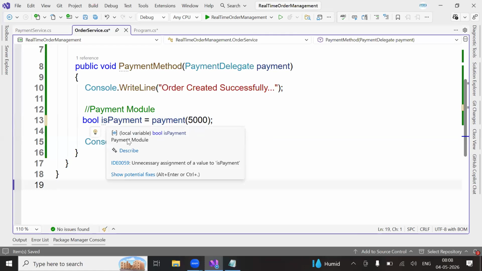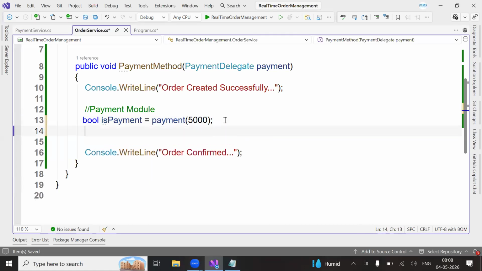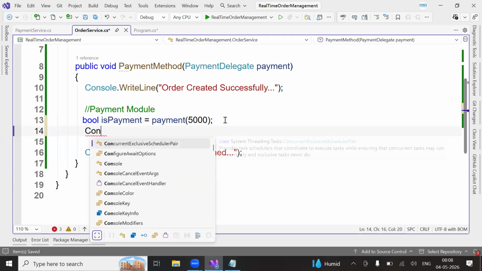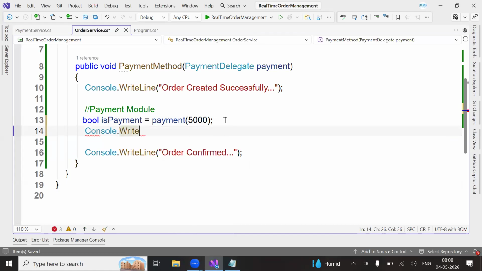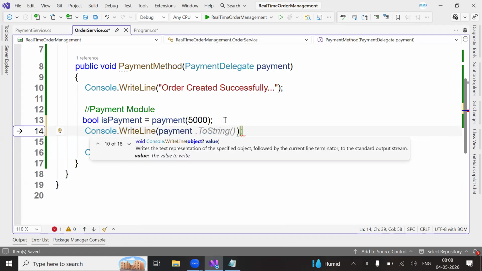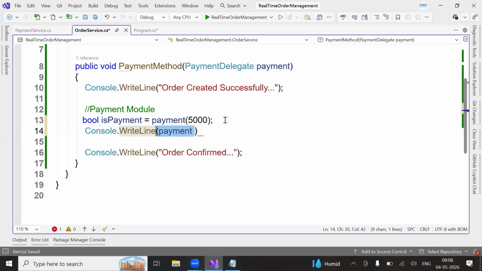Yes. And then I'm going to say Console.WriteLine of "payment made successfully".